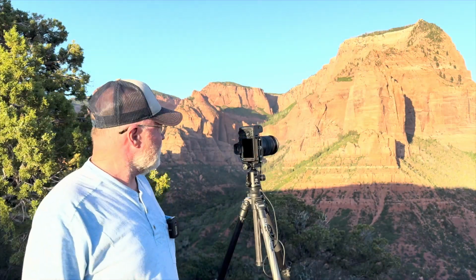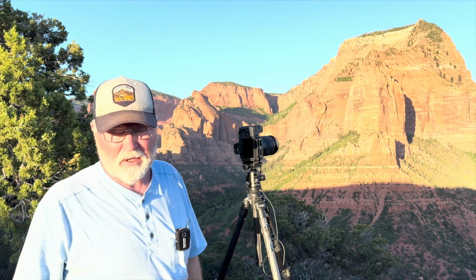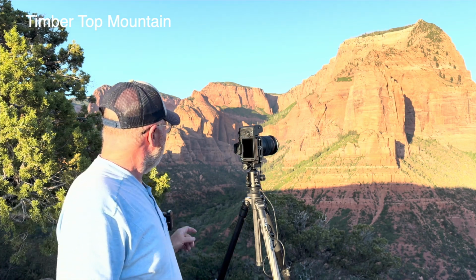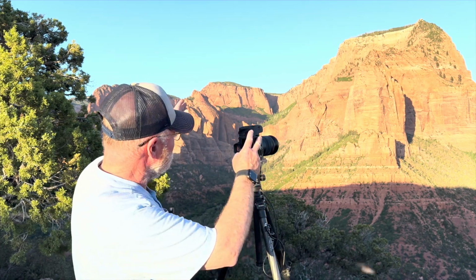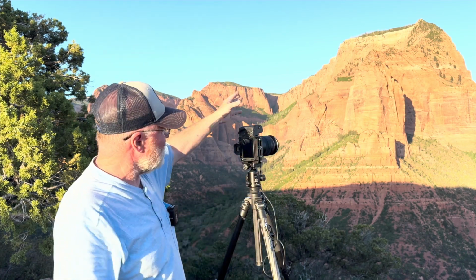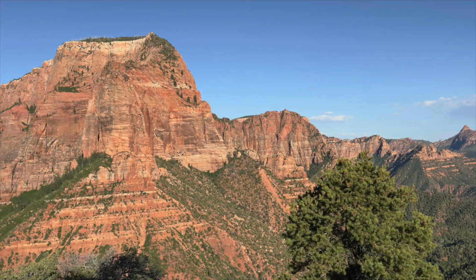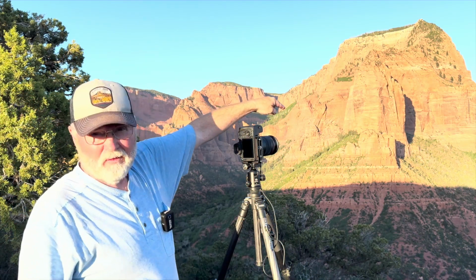So the first shot we're taking tonight is of these beautiful mountains here behind us. I've forgotten the name of the peak, but I'll put it in up there when I develop the video. The scene is too wide to take in a single shot, although I must admit there's a beautiful single shot of this peak and that peak, and that's quite lovely. But what I'm going to do is take a panorama starting from that mountain over there to this mountain over here.